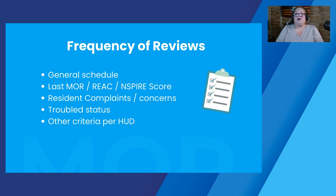There is a general schedule that HUD has — they have so many a year that they're going to want done. They look at your last management review and inspection scores. If you have a lot of resident concerns, that can trigger them to have an MOR to make sure things are being taken care of. If there are a lot of them, that may prompt HUD to want to take a look at the property. Troubled status: if there are major issues with the property, HUD may want a management review to look at things more in depth. HUD also has other criteria which can affect the schedule of management reviews.